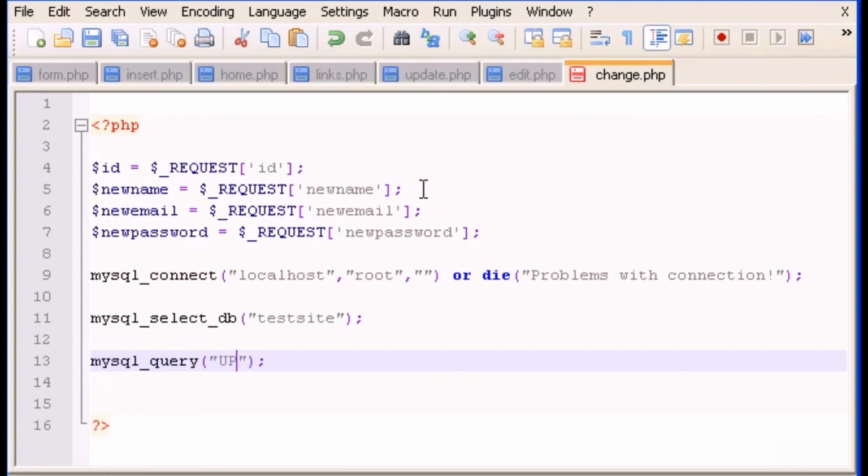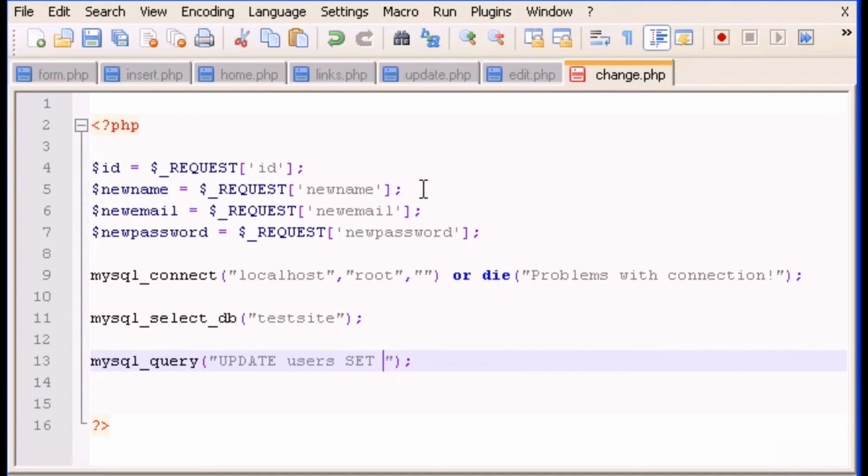We have to type UPDATE with capital letters, the name of the table, users, SET, and now we're gonna set the new values.